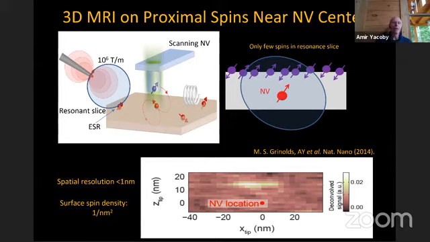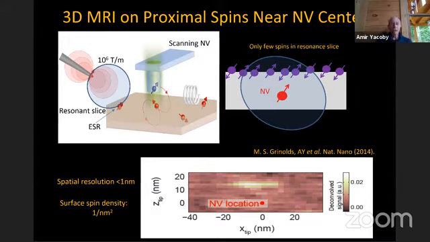And here we've brought another tip. If you look on the left panel, we've brought another tip with a tiny magnet on its end. It produces magnetic field gradients of 10 to the 6 Tesla per meter. And so this can define a magnetic resonance slice that has a spatial resolution of below a nanometer. So what we were able to do here was to show that we can do full 3-dimensional magnetic resonance imaging reconstruction of paramagnetic spins with a spatial resolution of better than a nanometer.